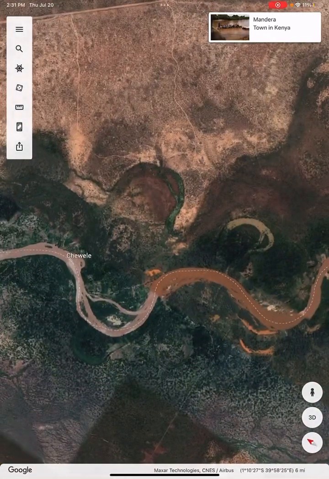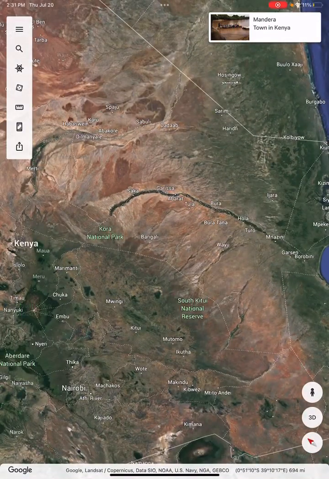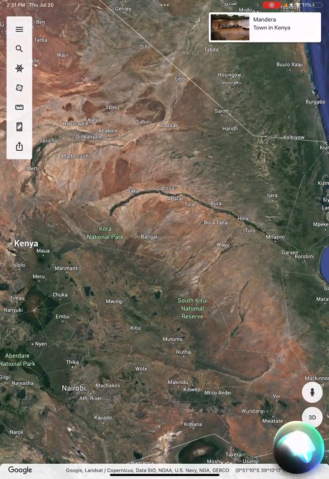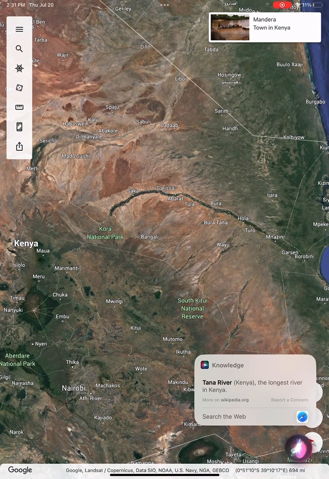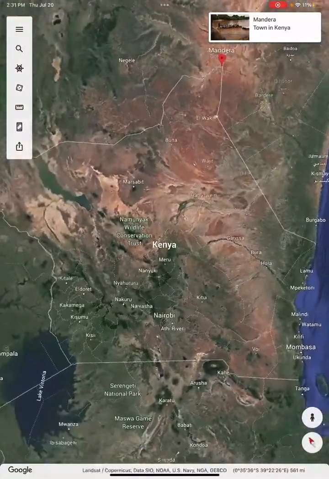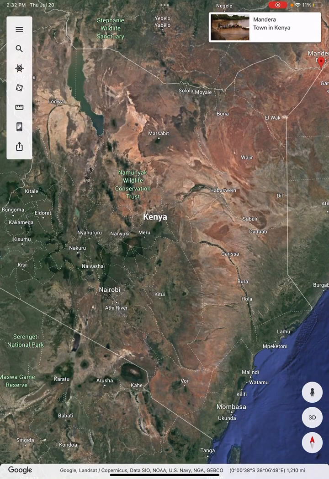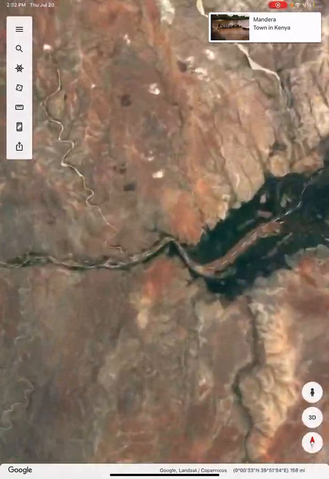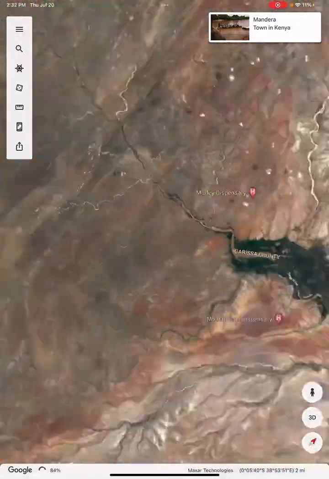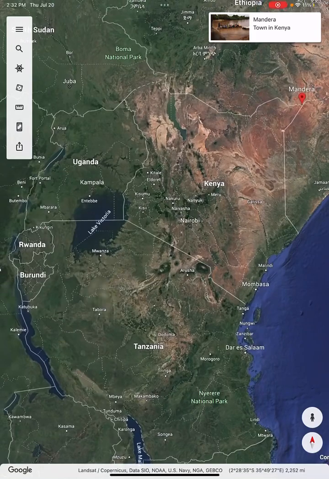Here, this is the Tana River. See, it says right here, Tana River is the longest river. We can ask Siri. It's the longest river in Kenya. Search it up. It's true. The Tana River flows all the way from Tana County, and then in that county there's a river. It's called Tana River because it's named after the county. It goes all the way into Garissa County before entering into the Indian Ocean right here. This is the Tana River, and then it flows all the way into the Indian Ocean.